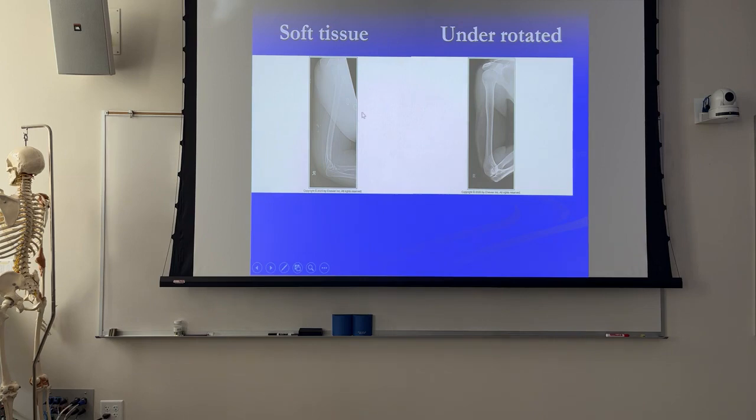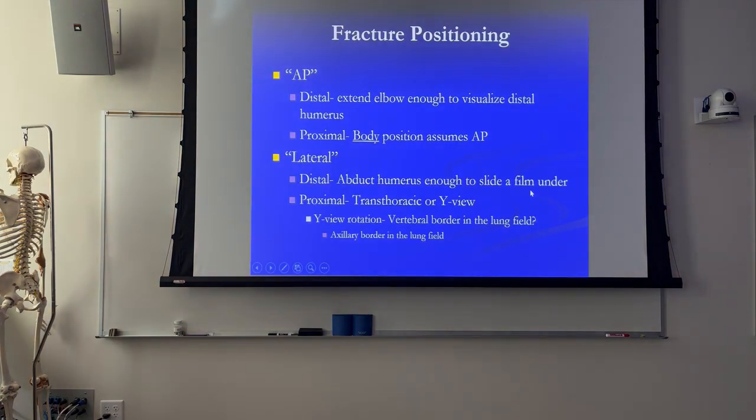With soft tissue issues - this is clearly a very large patient. Over here we have under-rotation, and probably the patient's arm is across the body, because the humerus just does not look right. It looks like we've got some distortion. Not pointed out in the book, but I think the arm is across the chest and stomach. That does two things: one is it under-rotates, and the other is it puts the entire humerus at an angle to the image receptor. So on the distal end, what we're going to do is slide the image receptor up under the patient's arm until it gets as high as the patient can tolerate.